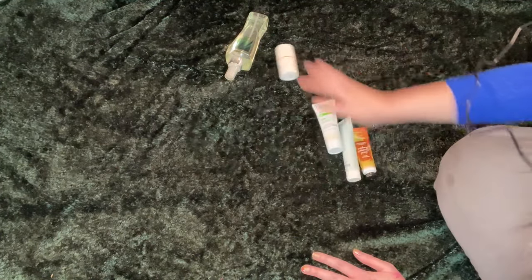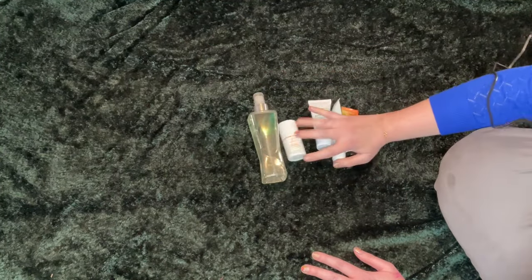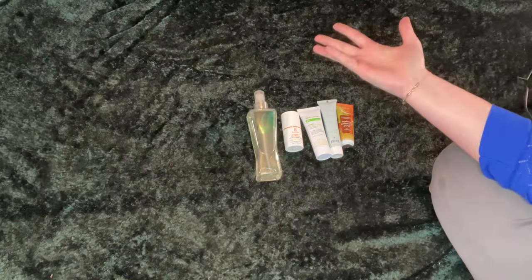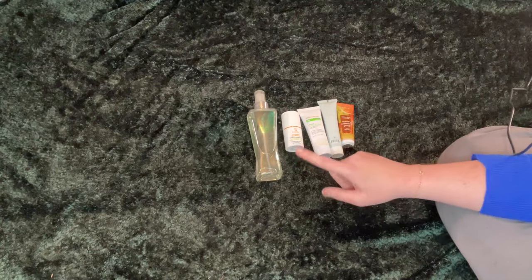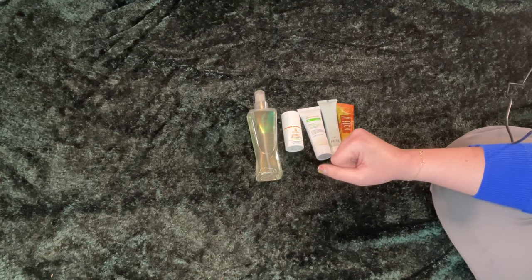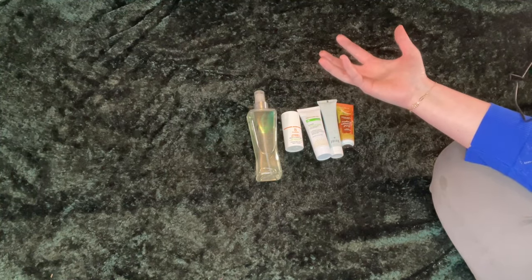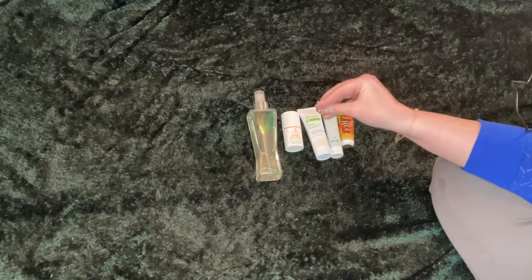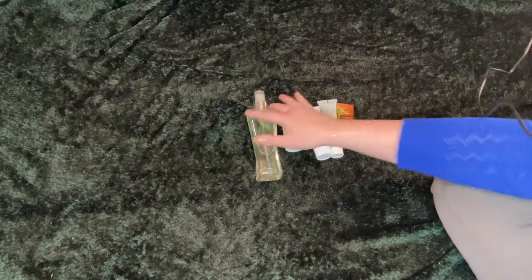Okay, last of the last step here, and we're done. Isn't that great? It'll be so nice to get rid of this random weird pile of things. This is from Bath & Body Works. It's a Coconut Lime Breeze Mist, and I've had it for a really long time, and it doesn't smell great anymore. It has that alcohol smell to it for a long time, and I think that might be because it's old. Eventually it dried down to be the coconut lime, but it took so long to get to that, and I was like, this is just old. I need to get rid of it.